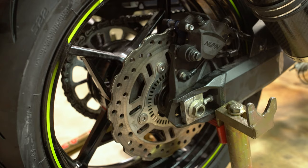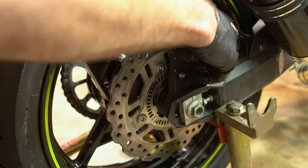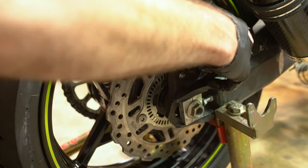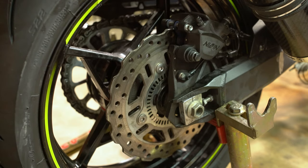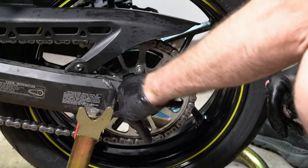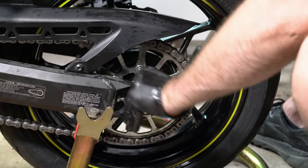And then when you have it like this, you want to do one more check, make sure everything is where it needs to be. The caliper is locked into that little slot up there. So you shake it, it doesn't go anywhere. The spacer's here. The spacer's on this side as well. You don't want to not have those spacers in because you'll have a bad time.